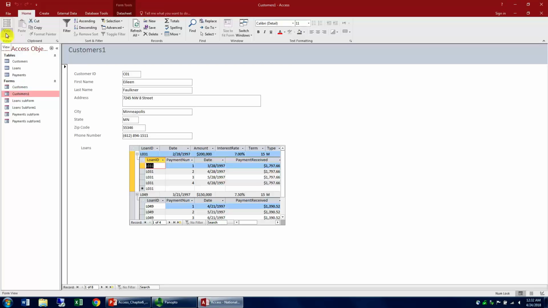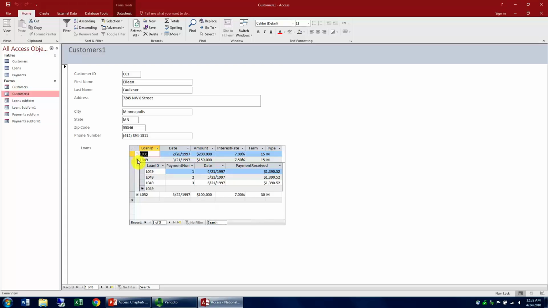Now, one other thing you can do is change the format of how this is displayed. Right now it's displayed in what's called the datasheet view, and it looks like a table. This is probably my personal preference. That doesn't mean anything about your grade. I'm just saying typically what I've found in the databases I've built is this gives me the best use of space on the screen. And so you can put the most data in front of the user, and this is typically what they want to see. But not in all cases. There are cases where you might want something a little different.